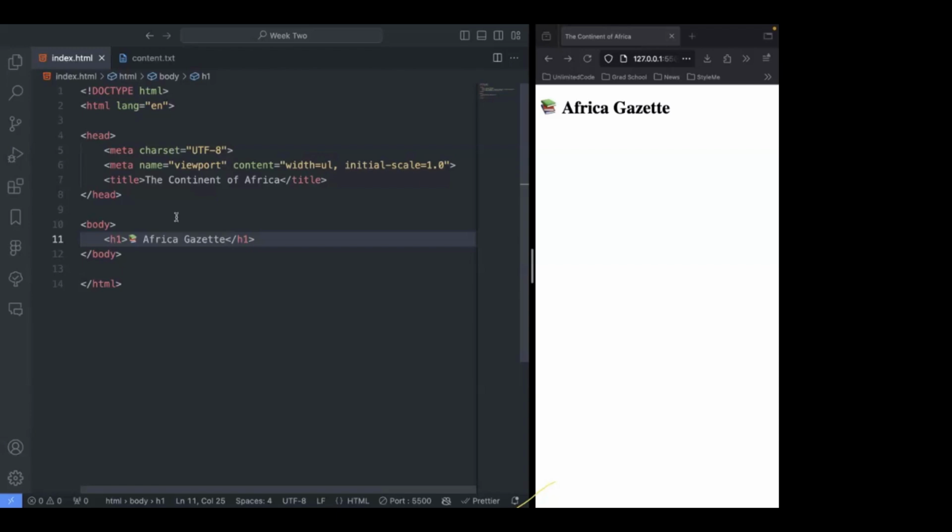Again, it depends on the type of website you are building. You could have one or two, depending on the individual section. If you have a very long web page that has two or three sections of articles, then you can argue that you need an H1 element in each of those sections. So again, there is no hard and fast rule about this.